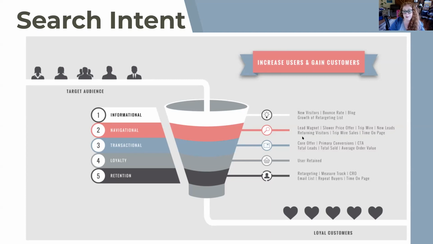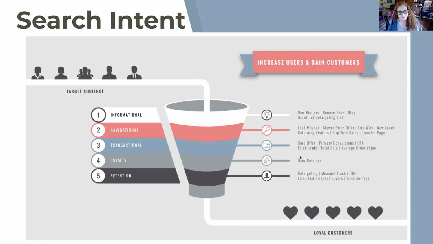Navigational is like lead magnet. You can use that, right? They already know me. We'll learn about tripwires. That's more of a social thing. We're going to focus on time on page, things like that in Google Analytics. Transactional, that's that core offer. I'm going to buy this thing. Your calls to action are important. You're going to be working off total leads, total sales, like average sale value. So I'm measuring how many people come to the website and are they converting? The client's probably measuring how many things did they buy? So we have to work that out between us, right?